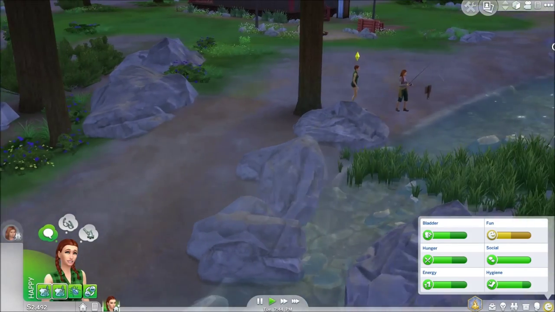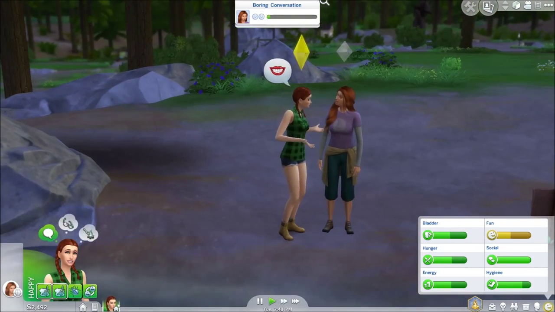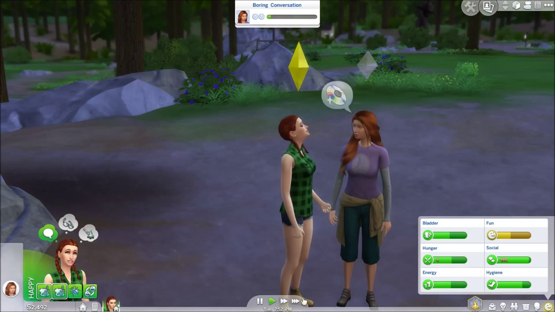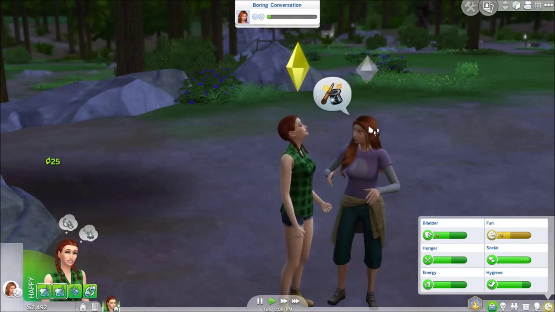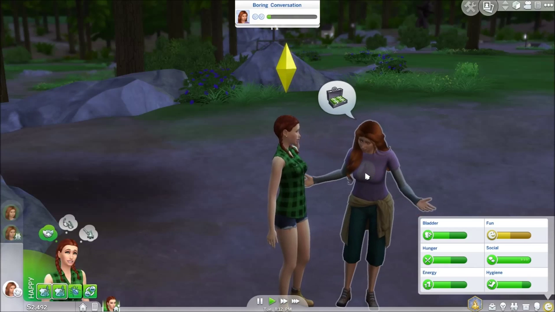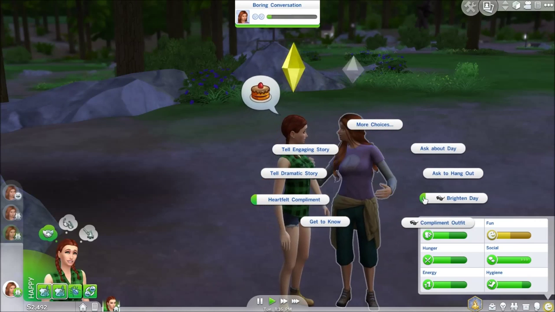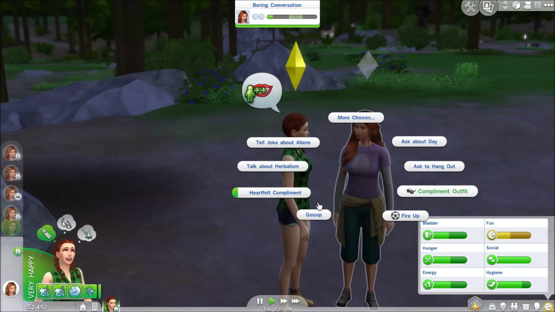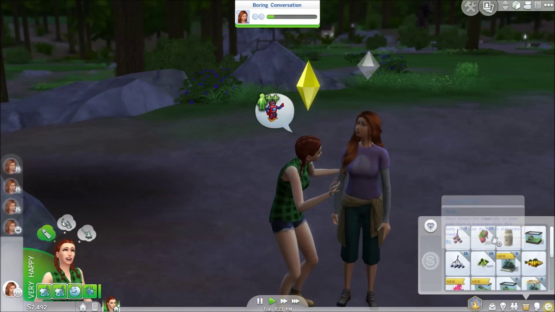Oh, it's a Shauna person again. She's everywhere. And they're both redheads, so that's cool. Okay. We're gonna brighten her day. Heartfelt compliment. Tell a dramatic story. Tell a funny story. Compliment outfit. Deep conversation. And talk about herbalism.